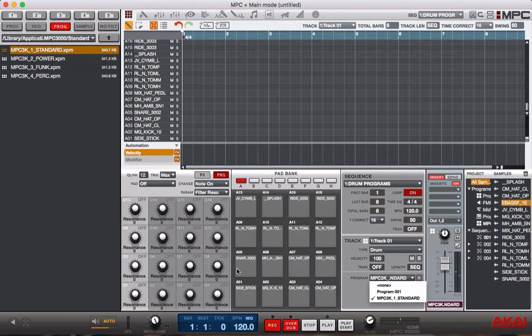Anytime you program the drums, you're creating a sequence. Now, anytime you want to change the groove of the drums, you have to create a new sequence, but you can use the same program, if that makes sense. The program is what houses your samples. That's pretty much the difference at the end of the day. So this is a basic drum program, but let's show you how a plugin program differs from that.